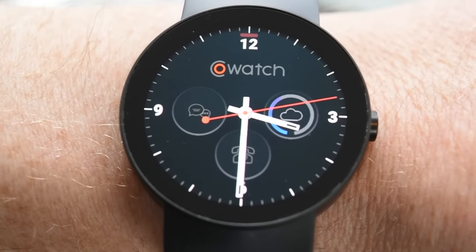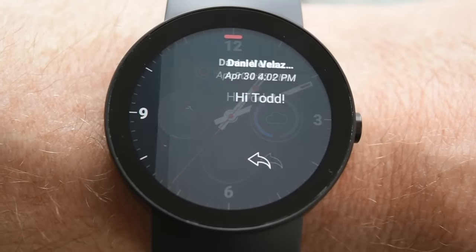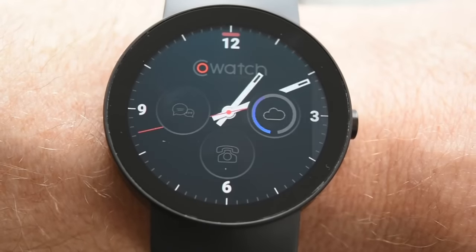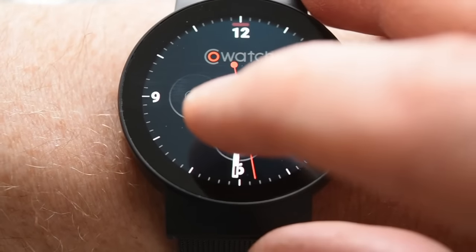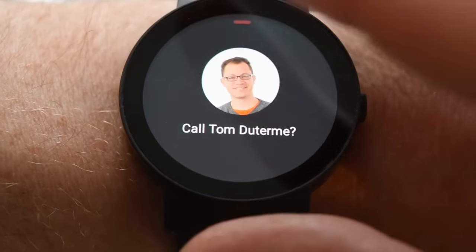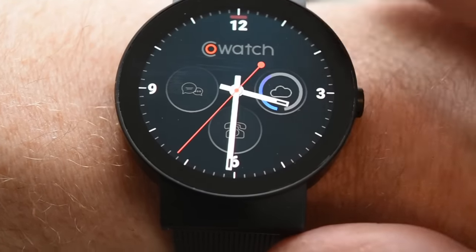So here you can see we have a messaging application. It will show you a highlight of any messages that you've received since you last checked, and then tapping on the container you can actually open the full screen SMS application where you'll see your message and you have the option to send off a quick response. You also have a speed dialer, which is connected to your contacts configured through the companion device, and you have the ability to place a call directly. You also have the ability to check your local weather forecast.